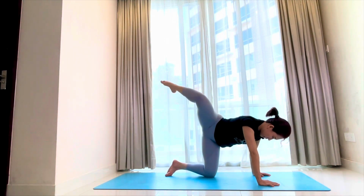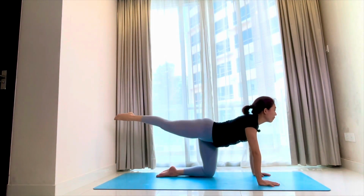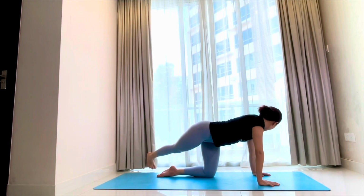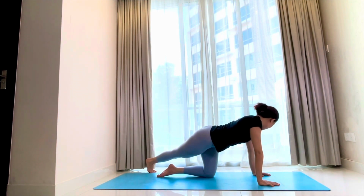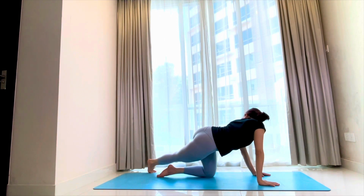Inhale to the right and back. Inhale, straighten the right leg back. Exhale, step the right foot over to the left. Send the hips to the right. Bring the head to look towards the back toes from the left side. You feel the stretch and the lengthening of the right side of your body. Back leg is straight. Gaze back.